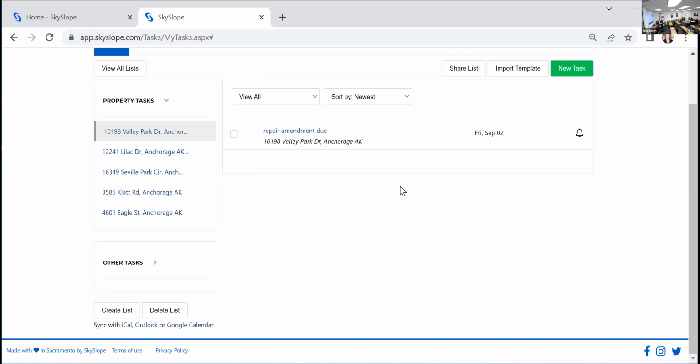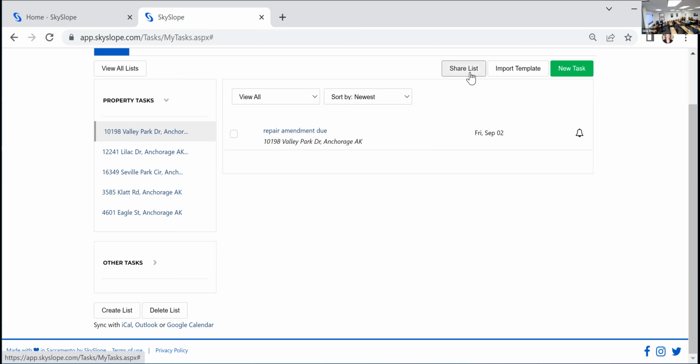And then you don't have to sync it to your calendar. If you don't sync it to your calendar, you're just going to get emails about it. You're going to get emails anyway because you just set it up to send to you. But if you sync it to your calendar, you're going to do both. So it'll show up on your calendar and you're going to get the email. So you can choose what you do, but it's a really nice way to not be thinking all the time, hey, where are we on dates on this? Where am I on dates on that? Especially when you've got several transactions going at the same time. You can set these up and then you don't have to worry about it.